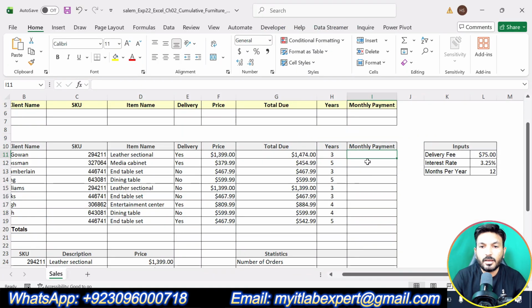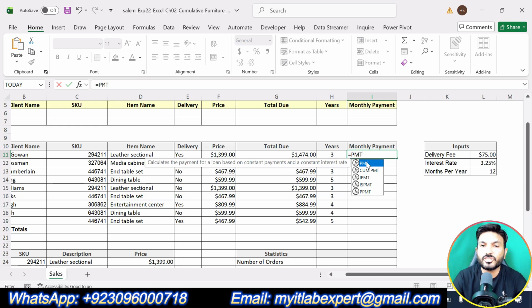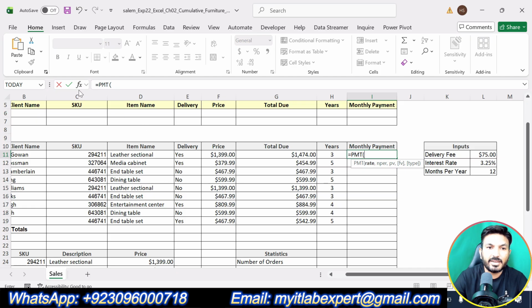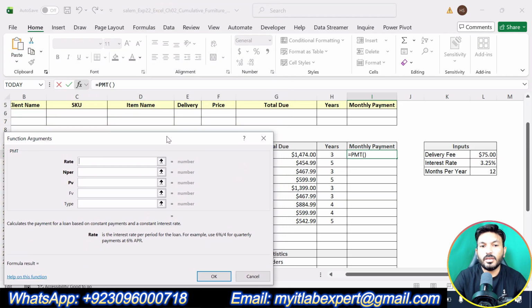Now let's go to the workbook, and here we are supposed to type an equal sign and type PMT. That is the function for the monthly payment. Double click on that, enter the function arguments now. Okay, now rate is given in cell L12. Make sure this is an absolute cell reference, so we will use the dollar sign before this. But this is the annual rate. We will divide this by the number of months in a year, that is given in cell L13. Or you can simply divide this by 12. So we are dividing the annual rate by 12, the number of months in a year, to get a monthly rate.